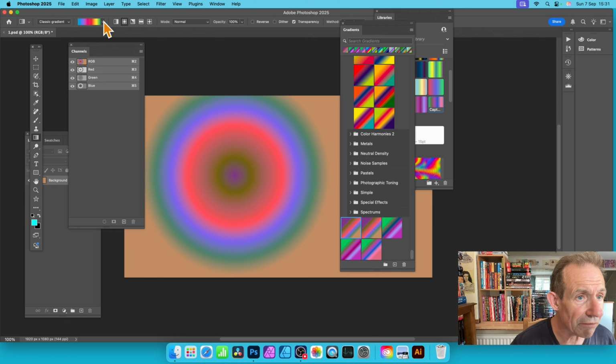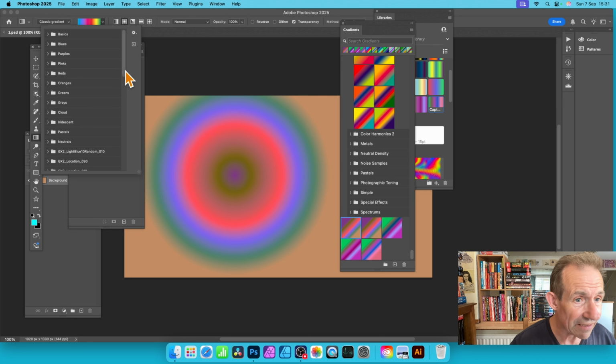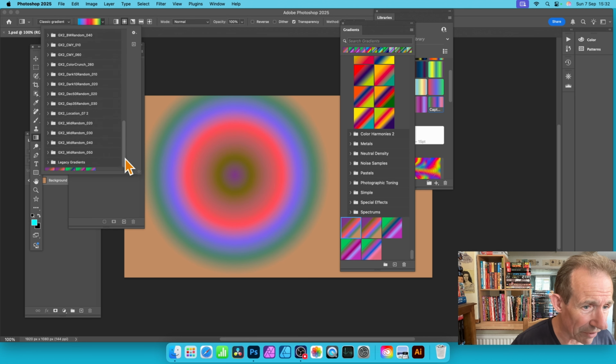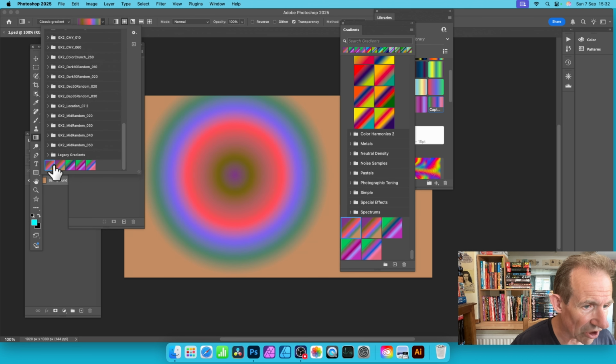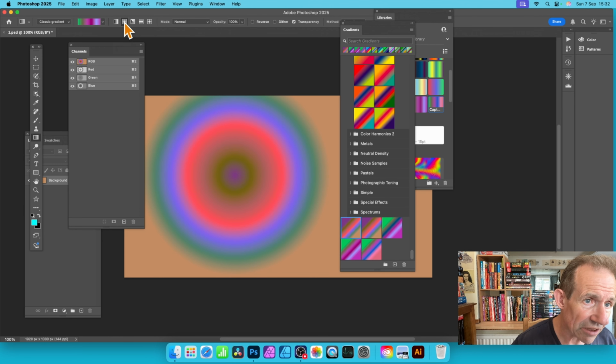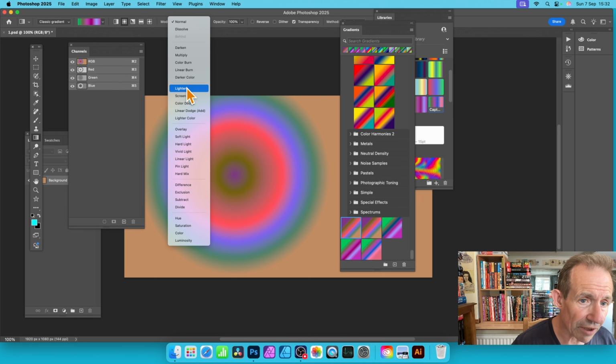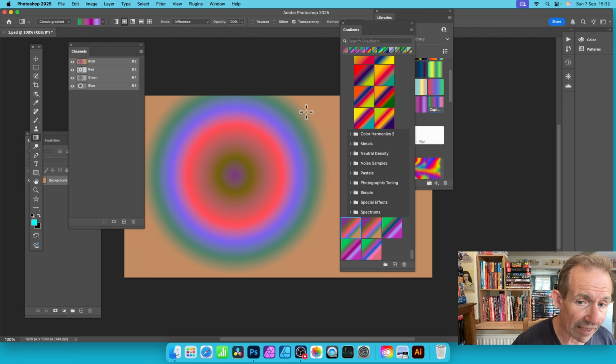And again, you can see the gradient I had before. That's not updated. Only updated when you select one here. So you can see as you do that, you get your gradient there. And again, you can go and change them. If you want to edit that gradient, you can change it here. But it's simply select and then select here, the type, and also the blend. And again, you can go for lighten, etc., or difference, and then apply it.